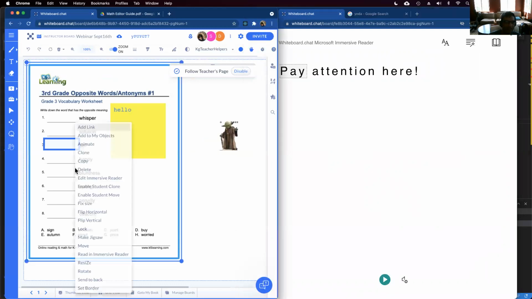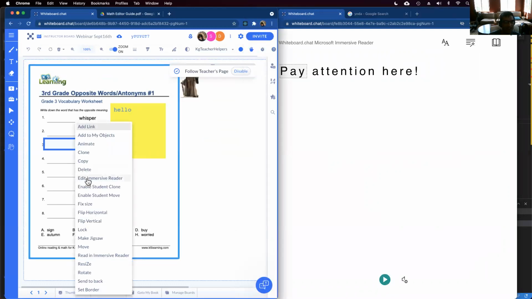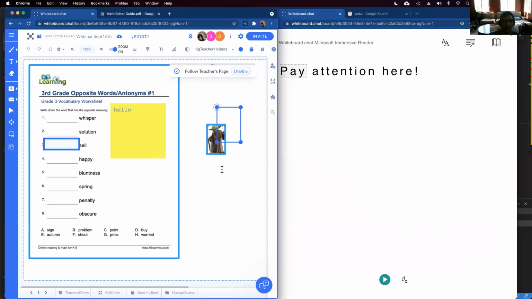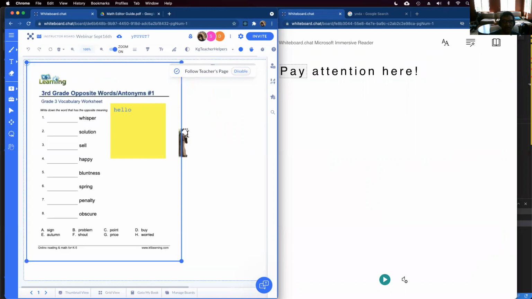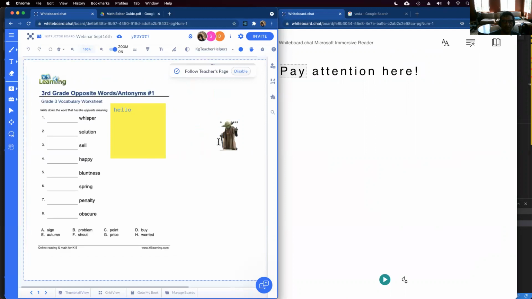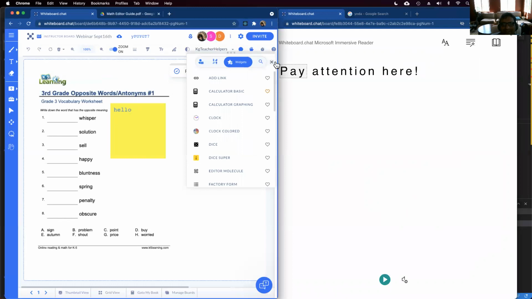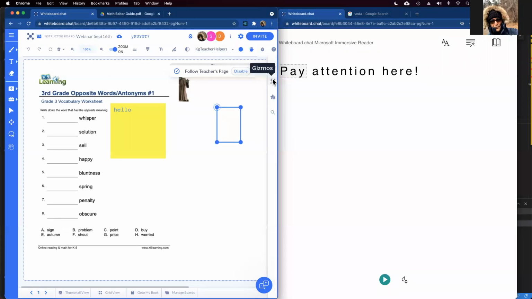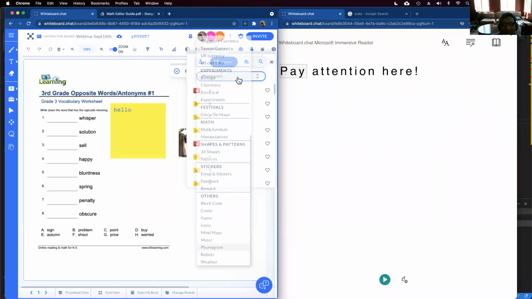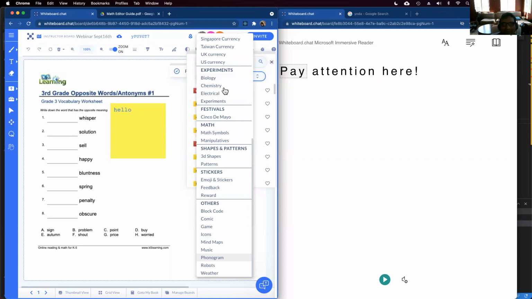Another unique thing that we did was you can edit Immersive Reader text as well, or you can add Immersive Reader text to any object. For example, if I want to call out Yoda, stop him from moving first. Let me find something else. You can pause animation. I can find something else though.